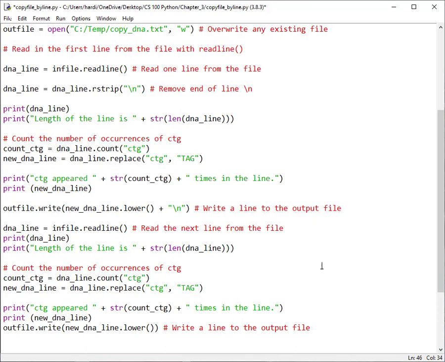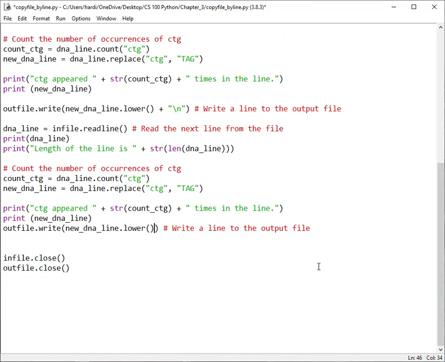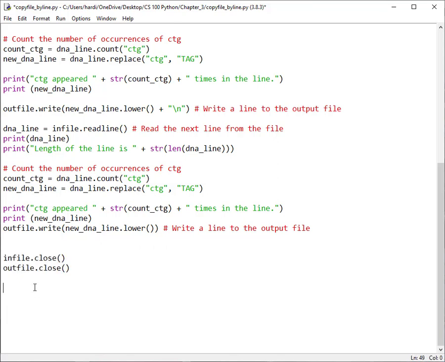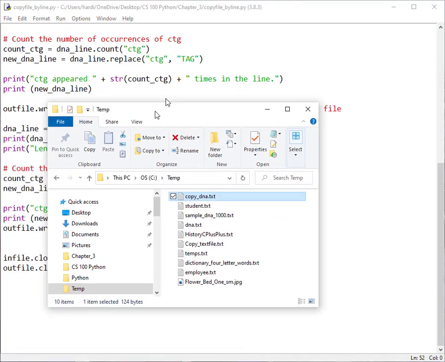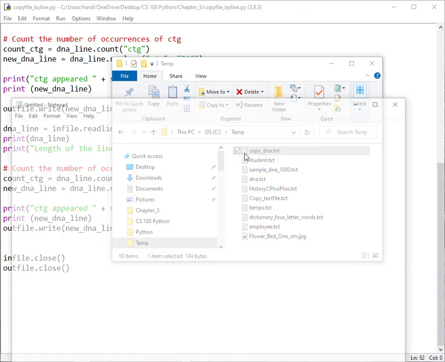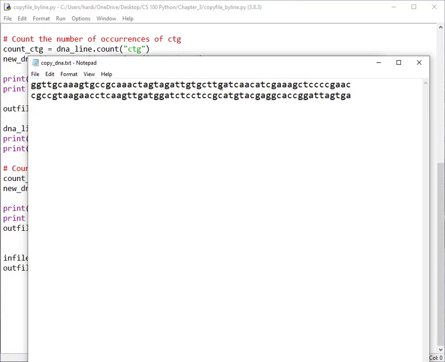So one final time, let's see what kind of output we get when we have our program modified like this. And also remember that when you're all finished, you should close the files as I've done down here. Okay, let me bring the file browser back over and let's look at our latest version of the file. We open that up and now you see that everything's in lowercase.